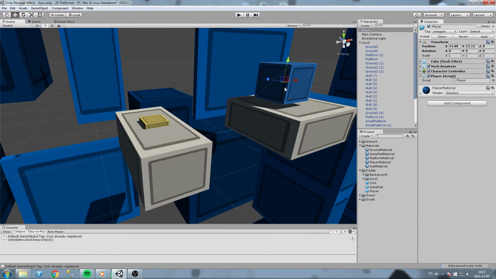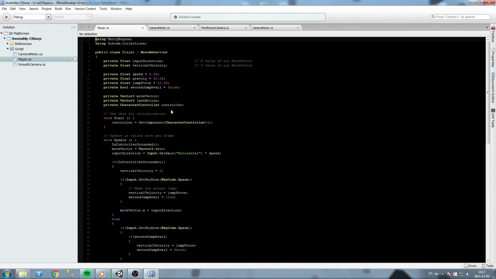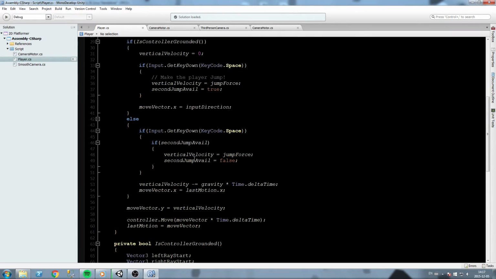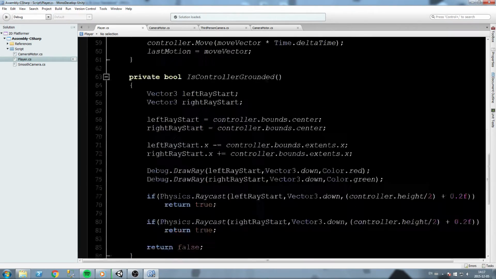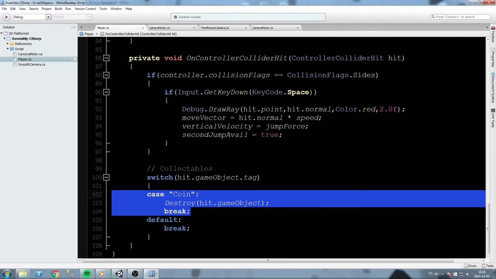Now let's go back on our player, choose the player script, or open it manually from the project folder. Now we are back in our very nice player script, which is a little bit messy, but don't worry about that. We'll get to making it cleaner in the next few iterations. So down here we have our switch statement that detects the object we entered collision with, and it says, are you a coin?